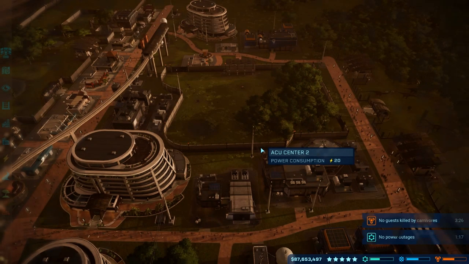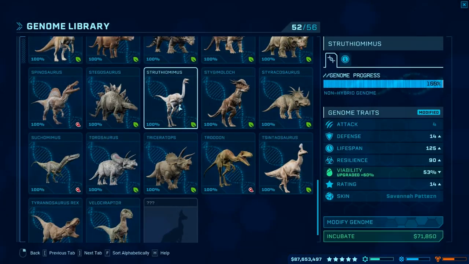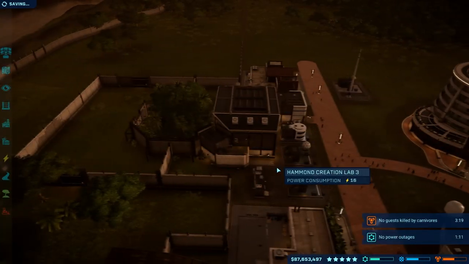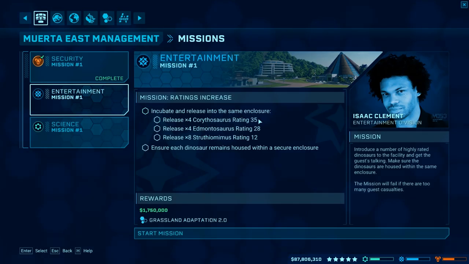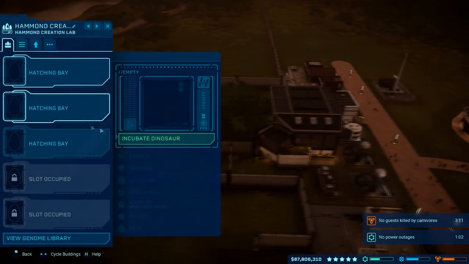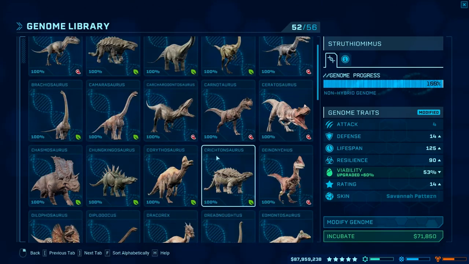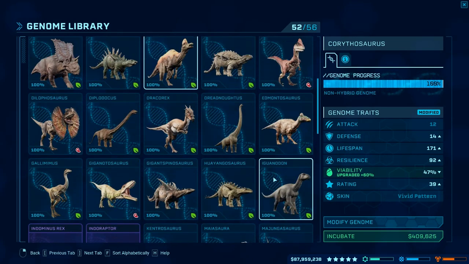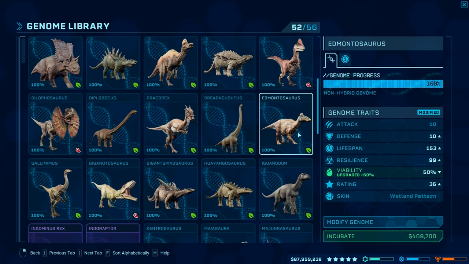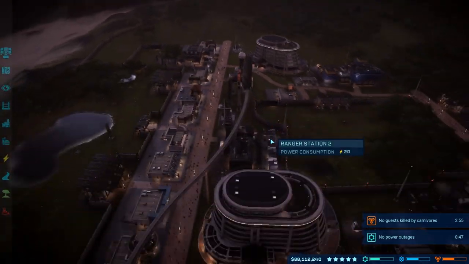So H3TO with 12. Let's actually see if I need to modify anything already. H3TO with 12. It has 14, so that's good. And then Corytho 35 and Montosaurus 28. Corytho 35. Yep. And Monto 28. Easy. Okay, so I don't need to modify anything and can just start hatching them.